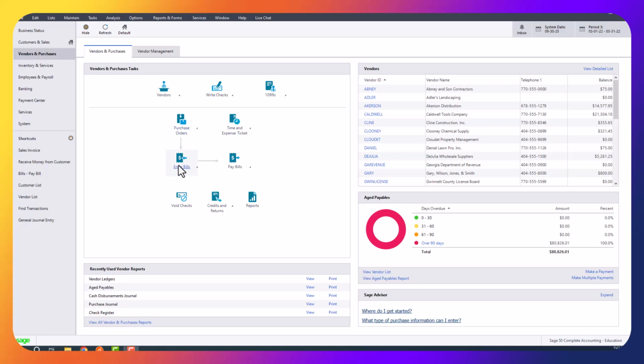Next, when the goods arrive, we receive the inventory and record the bill. This step shows what was actually delivered and creates the liability in our accounts payable. At this point, we now officially owe money to the vendor. So entering a bill is a posting event. This will cause a change in the company's accounting records and the balances of our accounts. Specifically, in the case of the purchase of merchandise inventory, an increase to inventory and an increase to our accounts payable. Whereas the purchase order, the request, does not post directly to any account balances because it hasn't created a liability yet, because we've just requested the inventory but we actually haven't received it, so we don't owe money for it.